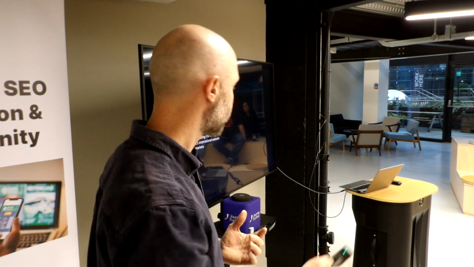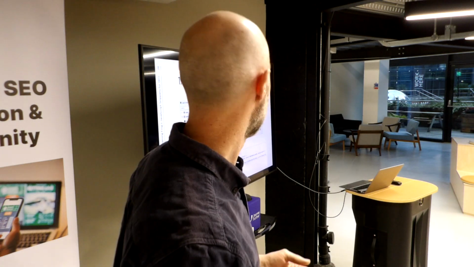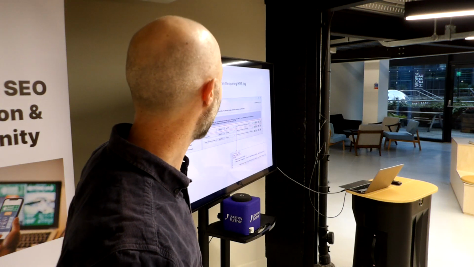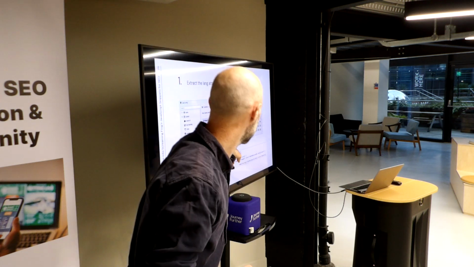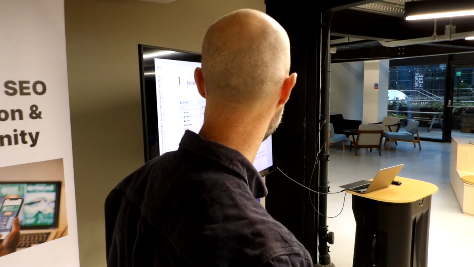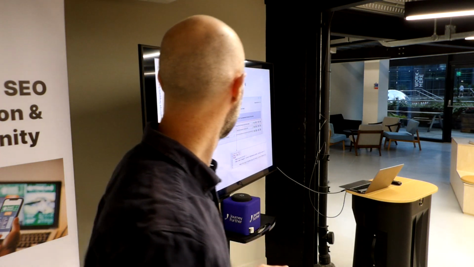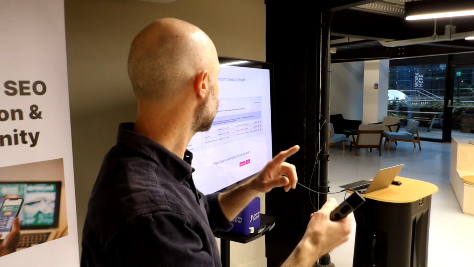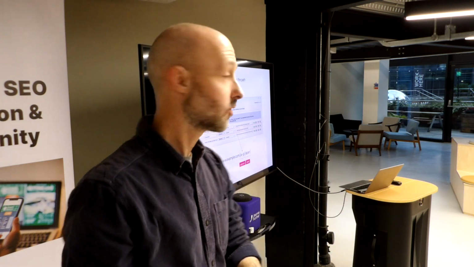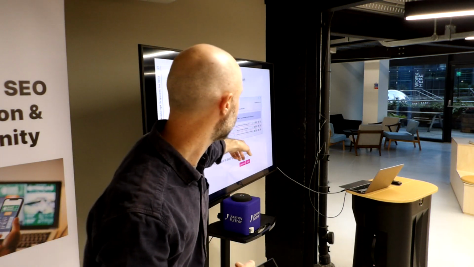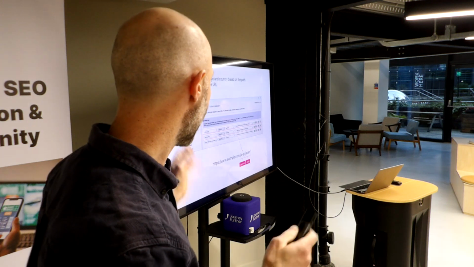So I used 3 snippets for it. The first one is really simple. I just wanted to scrape the language attribute from the opening HTML tag, as you can see there. So lang equals en. I wanted to scrape the en value from the HTML tag. That's nice and easy. Next, I wanted to use the subfolder of the URL structure to find the language and the country. So in this example, you can see example.com/ja-jp, so I just picked up Japanese, and then Japan is Japan. So we have that lined up as well.